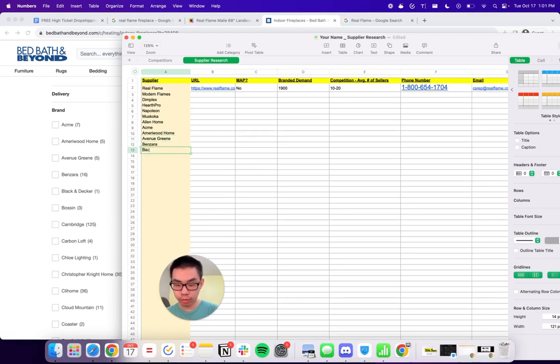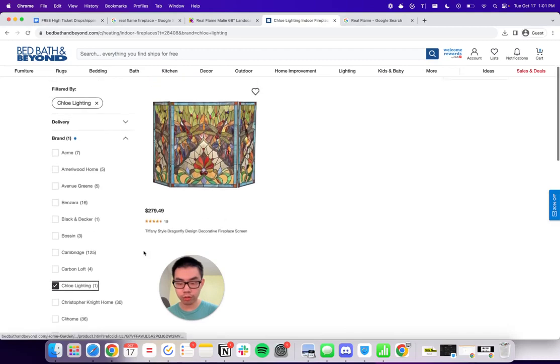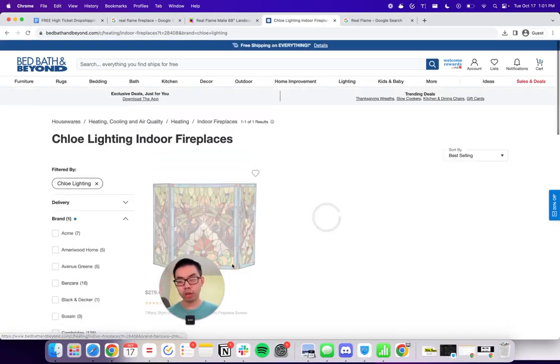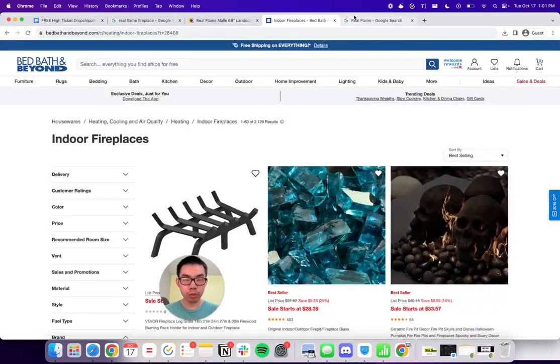Benzera, Black & Decker, Boston, Cambridge, Carbon Loft, Chloe Lighting. That's probably not a fireplace brand. It's a fireplace screen, so we'll probably not contact that brand. But those are all the fireplaces for Bed Bath & Beyond.